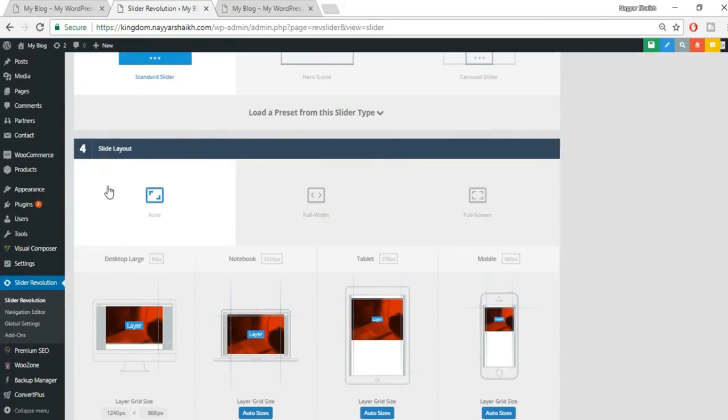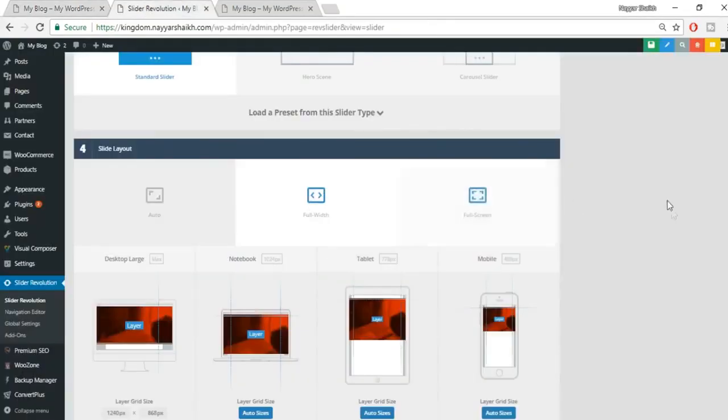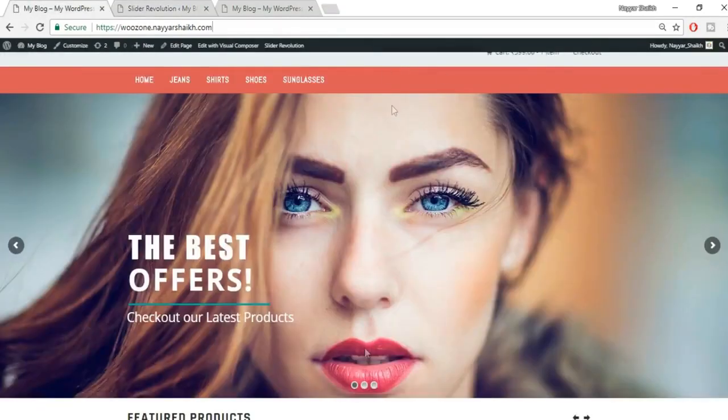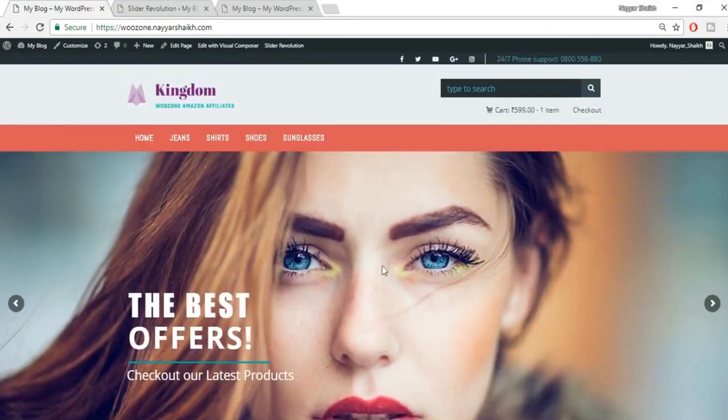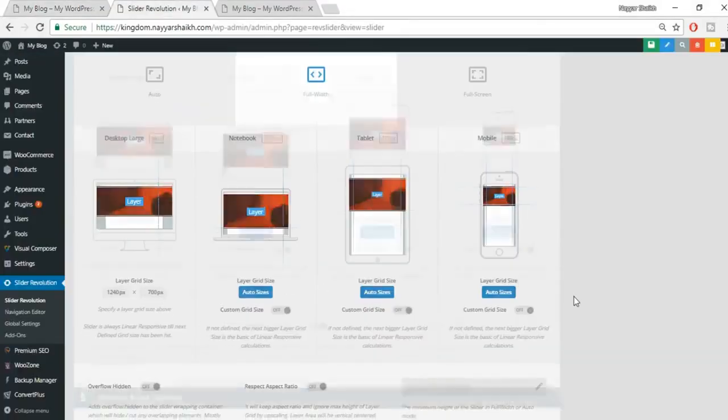Now this is a very important step, the 4th one. At present, by default, auto is selected. We have to select full width. As you can see in the demo website, this slider is a full width slider. So we have to select full width, and we have some dimensions over here. What I have made is 700 pixels over here. For my demo website, it is 1240 by 700 pixels. You can have the default settings. You can change the size. If you want a bigger slider, you can increase the size from 700 to 800 maybe. If you want a smaller slider in terms of height, you can decrease the height from here. Now rest everything should be fine.